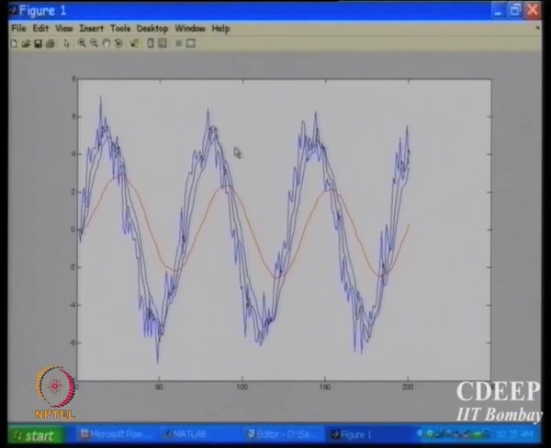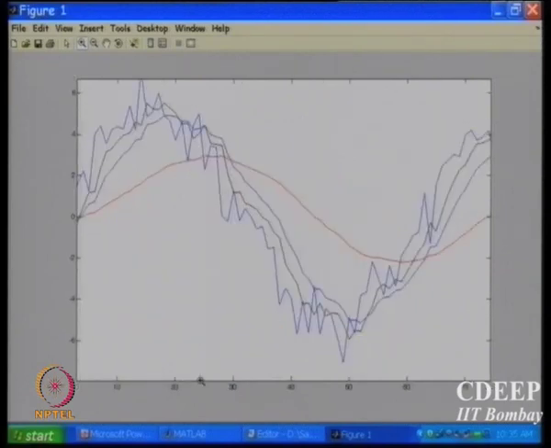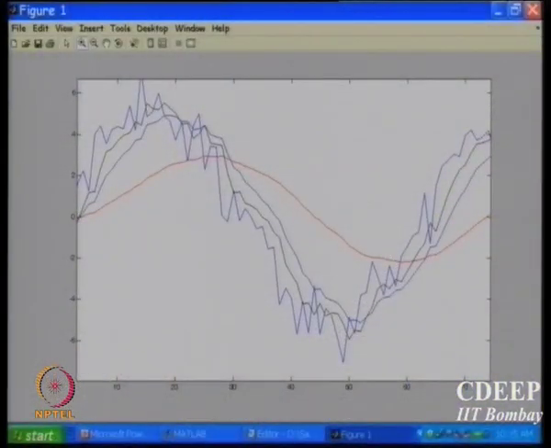So this is 0.6. See now, this black one is 0.6. It has less oscillations, but it is trying to capture the mean pretty well as compared to 0.9 or this signal. Okay. So there is a way of recovering the drifting mean and knocking off the high frequency signal just by doing simple unity gain filtering. That's what I want to emphasize here.